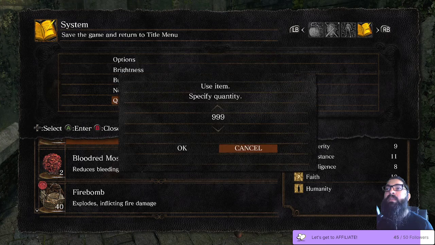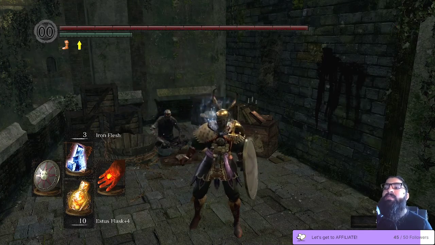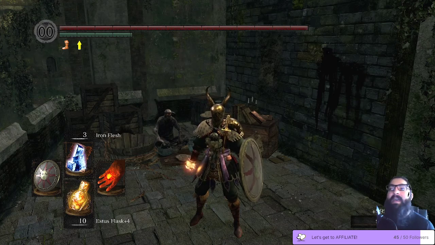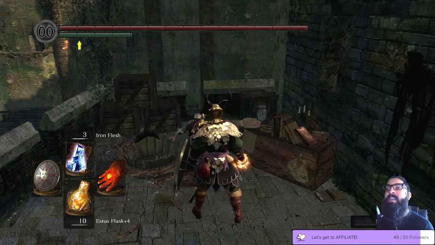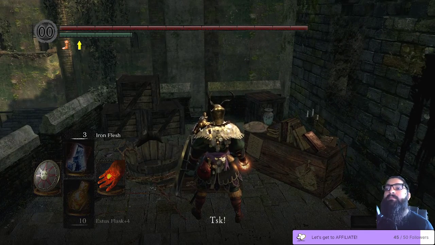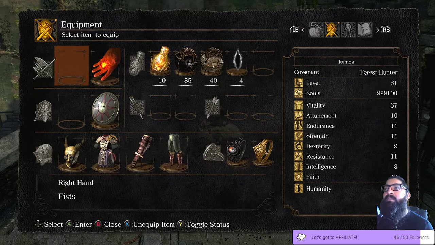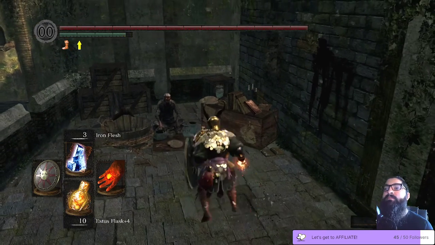And then go down to quit game, and we'll be able to use 999 of those soul items, which gives us 999,000 in fact, if you could see behind my head, but you can't, so you're going to have to take my word for it. So now we have... whoops, I guess you could check by going here. See how I have the souls in the top right above my head, 999,100. There you go, there's the proof.